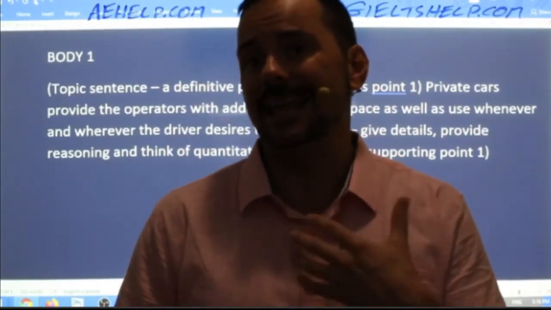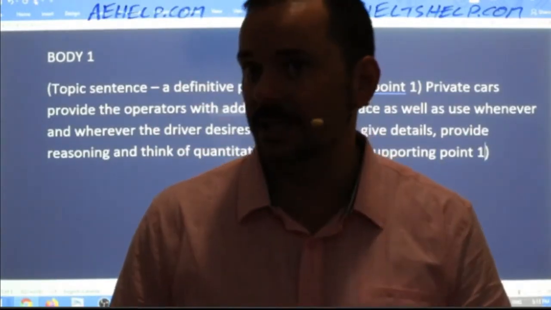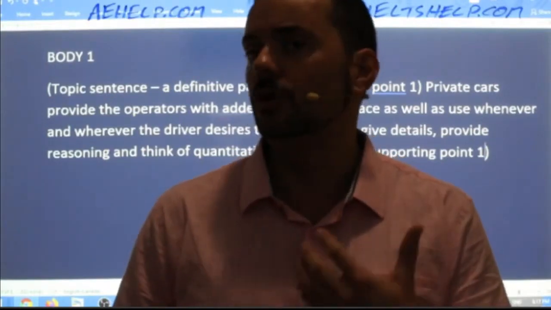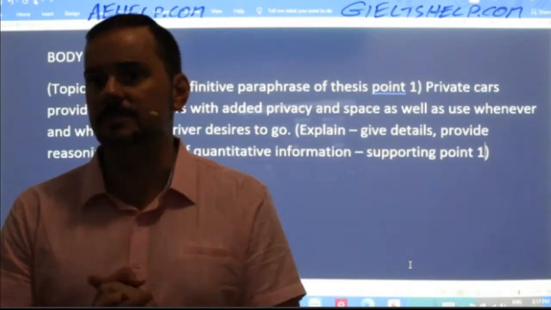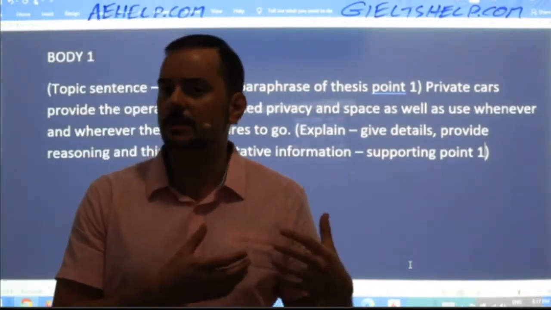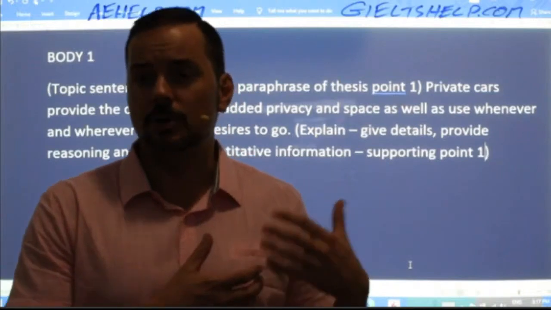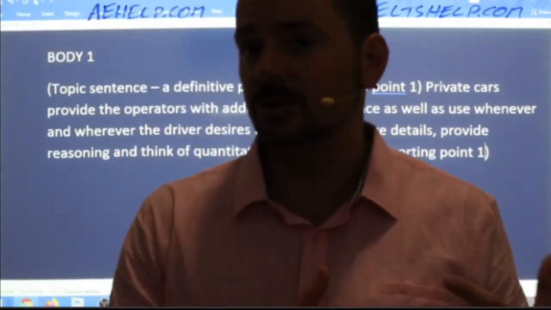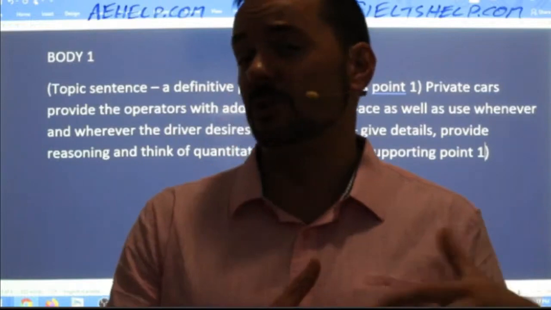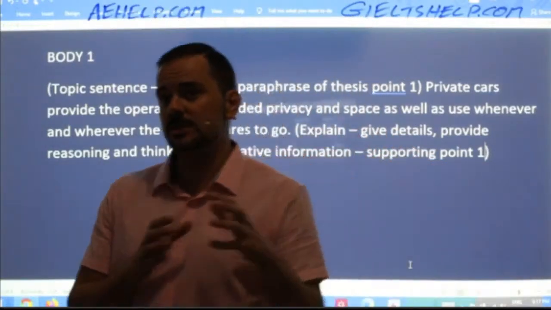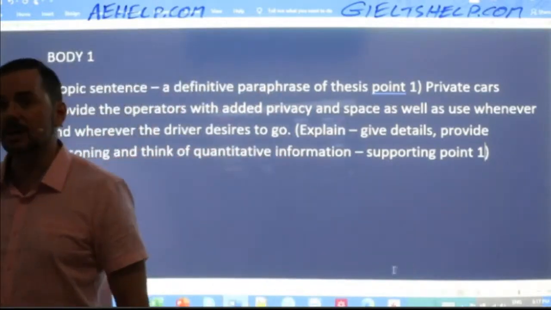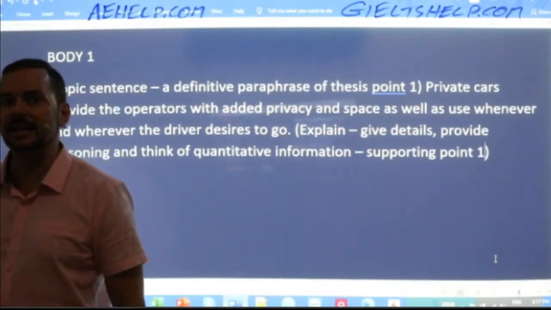You want to have clear explanation. Think about your reader as an alien. They come from another planet. They're really smart, but they don't know what you know. So stick to a couple of points and give clear explanation. I'm not sure where safety's coming from. In my mind, personal vehicles can be much more dangerous, especially if they're in an accident. I would feel a lot safer on a bus or a train, to be honest with you. So stick to a couple of points and give a clear explanation. Remember, content is king, and within that, you have to give a lot of detail.